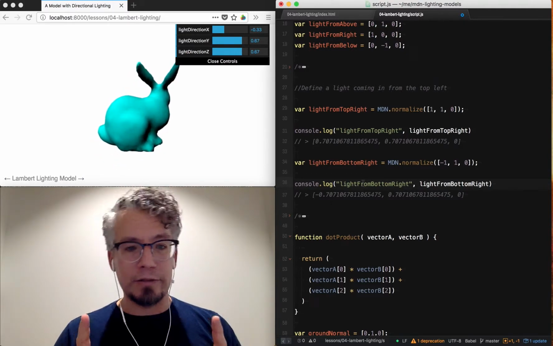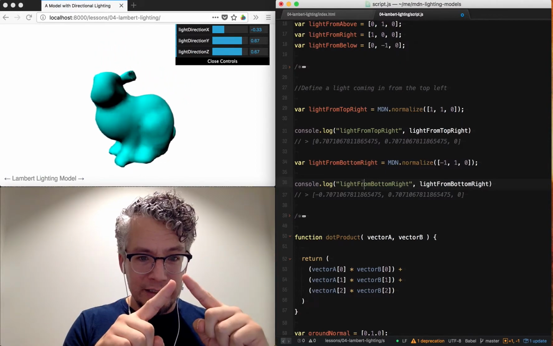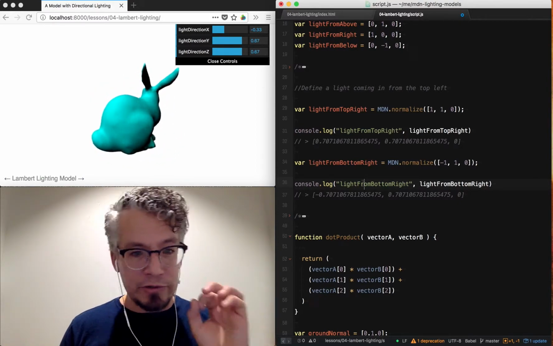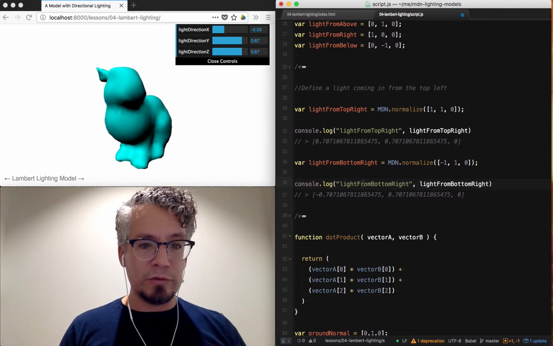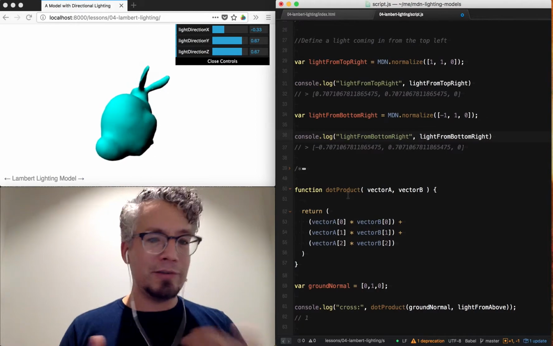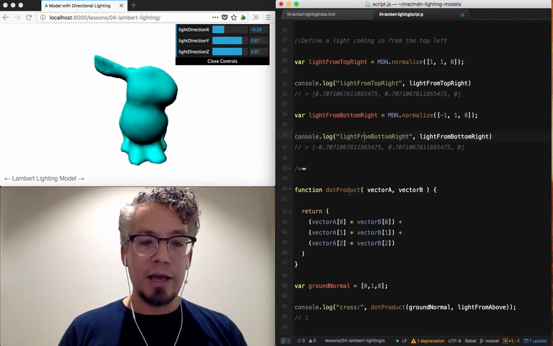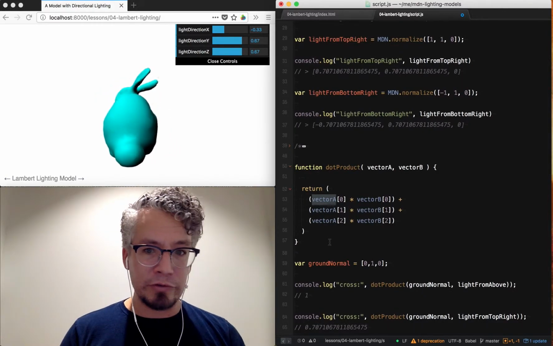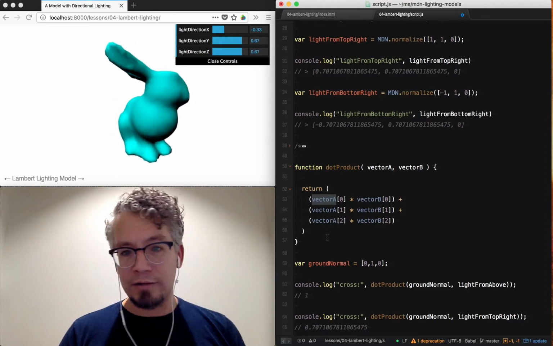So now we have two vectors, but we want to compare how those vectors are pointing and determine the light based on those two. So we need a function that takes two vectors and returns a single scalar value, just a number. So instead of two three-dimensional vectors, it returns a single value. And luckily there's a great function that does this for us just fine. It's called the dot product, and it is quite fast. And it's defined here below for an actual implementation in JavaScript. The dot product of vector A and B is this math right here that combines them together.